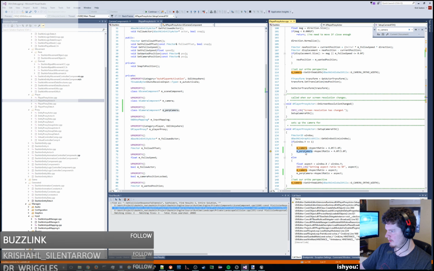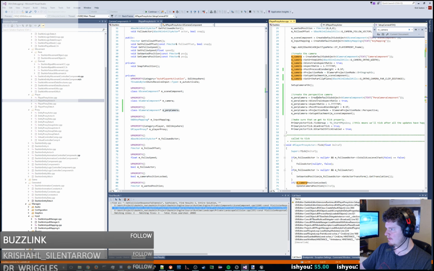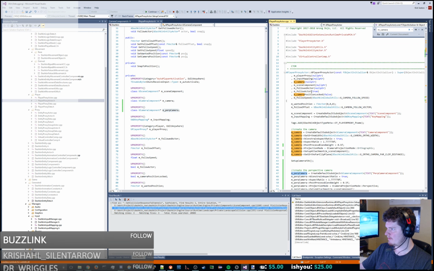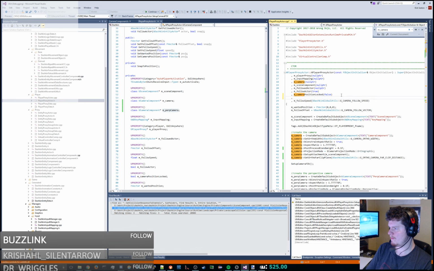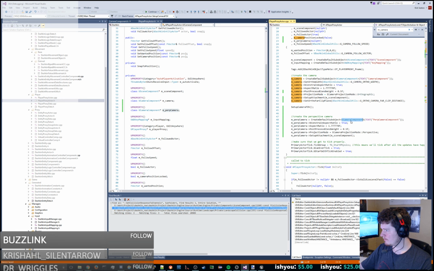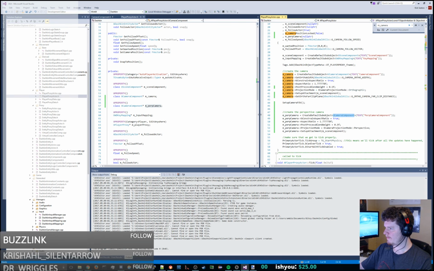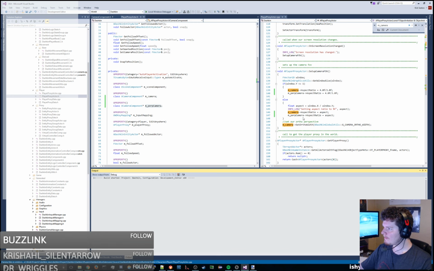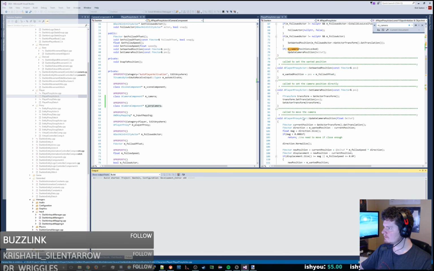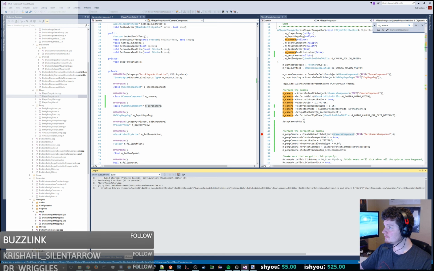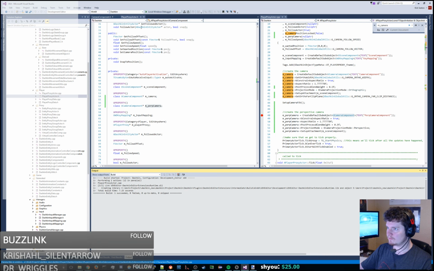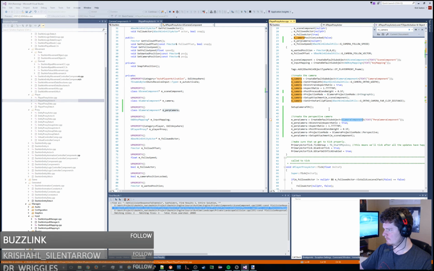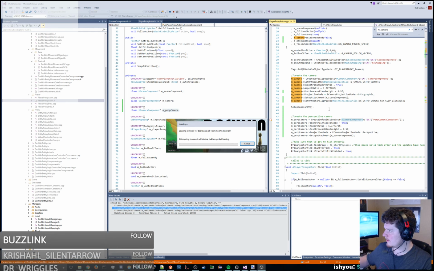Perp camera is an old pointer. Is it not letting us make a second camera?